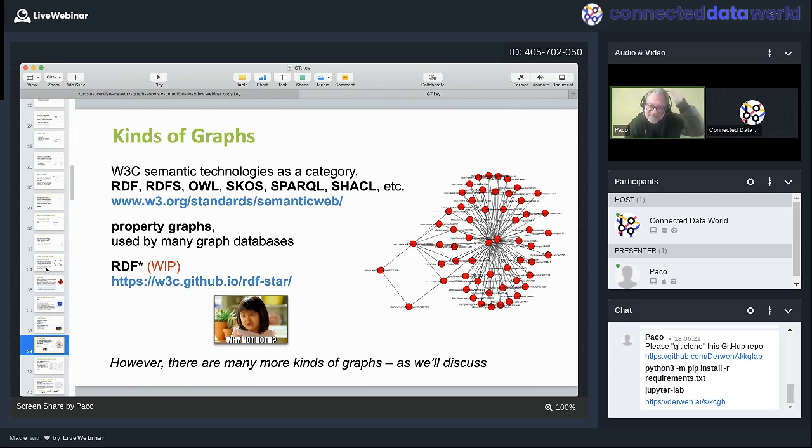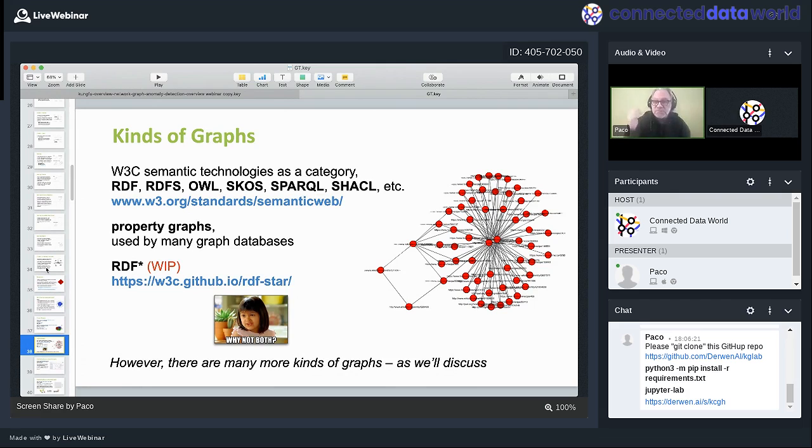However, I think it's kind of a false narrative. When you look at the types of graph technologies that are available, there are actually many more types of graphs, not just these two. If you listen to the vendors, there are just these two. But in the open source community, there are a lot of others. So case in point, there's a lot of work in terms of graph neural networks, which are not necessarily represented by these two bodies of standards.